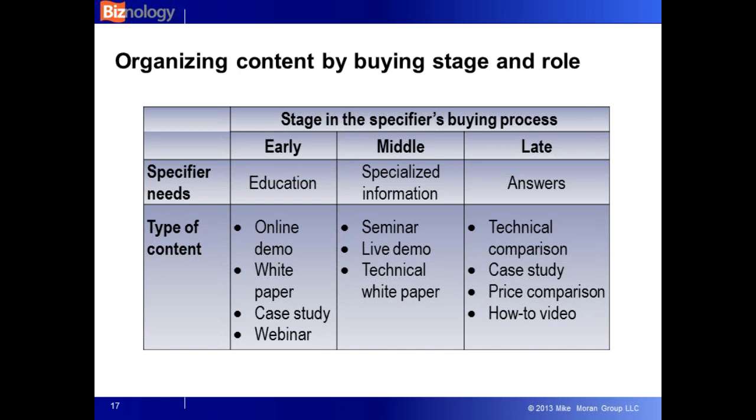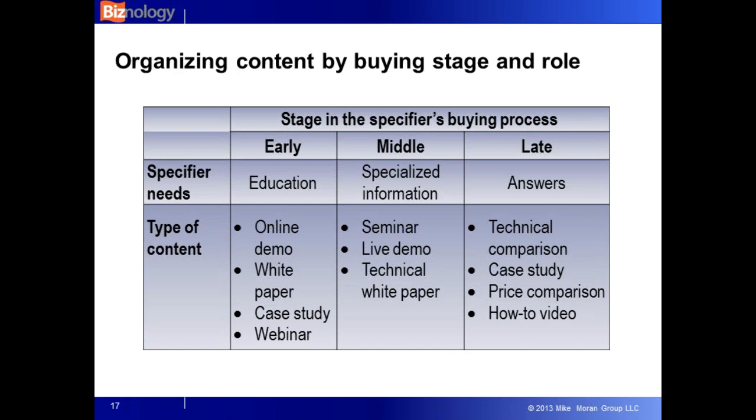And I've collapsed that long list of large enterprise buying stages into 3 simple ones, early, middle, and late, and added a single identification of what are the needs of that audience. So in the early stages, it's all about getting educated and finding information in general about how to solve the problem at hand. In the middle stage, it's more about getting a deeper dive. And at the late stage, it's about getting close to decision making.